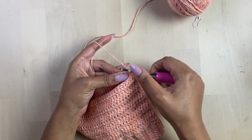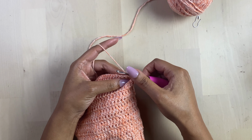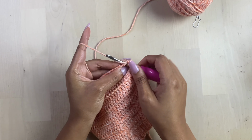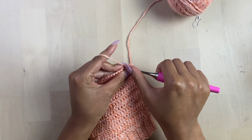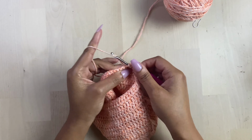I'm going to place a slip stitch on top of the slip stitch from the previous row and follow that with a single crochet. And in this moment, do as I say and not as I do, because I definitely forgot my half double crochet before I did my double crochet. But you get the gist. Then I'm going to double crochet across the row until I reach the tapering at the other end.